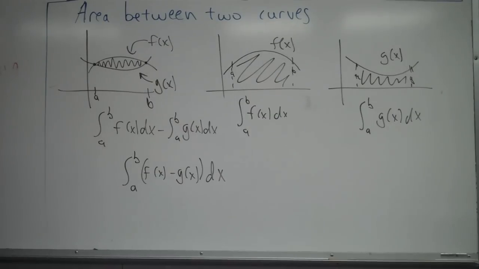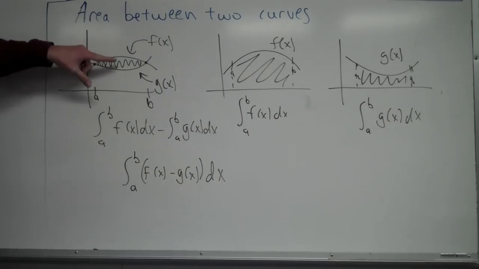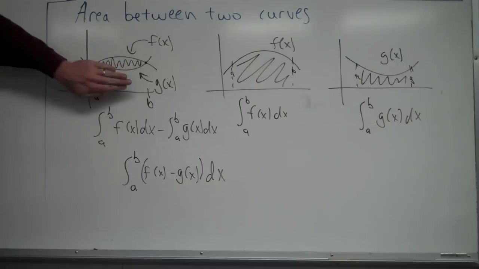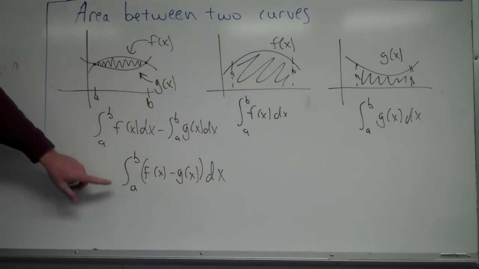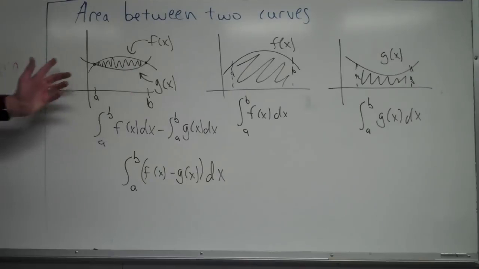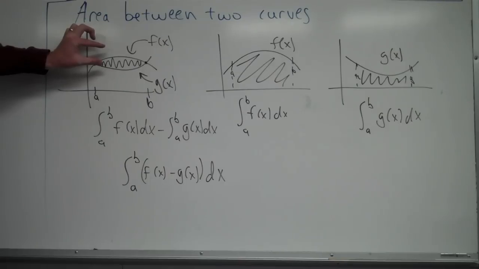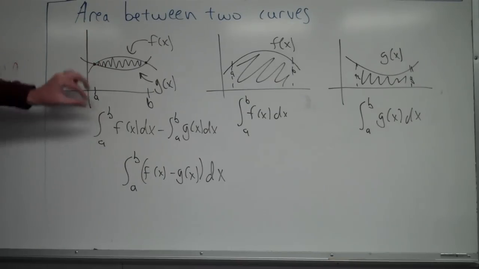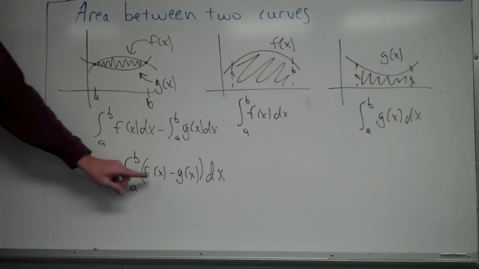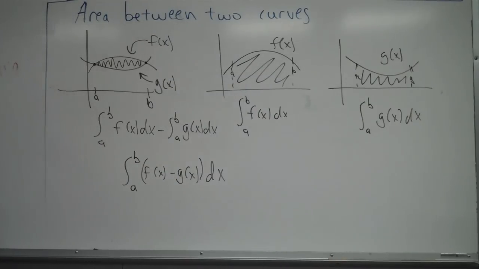So, in general, the way I like to think of area between two curves is, it's the integral of the top curve minus the bottom curve. You can see the curve that's on top here is f of x, the curve that's on bottom here is g of x. The limits of integration are based here, going from x equals a to x equals b. That's where the region lies between those two x values. And this will work if the area we're talking about is below the x-axis. If a portion is above and a portion is below, it always works. It's just the integral of the top curve minus the bottom curve.